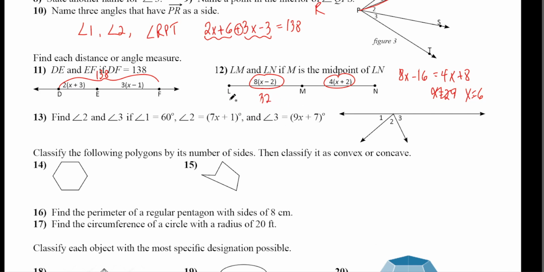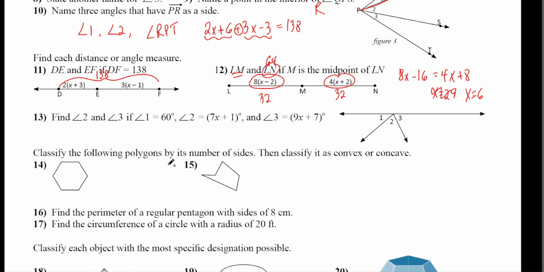Here's where I remember, listen, I remember a lot of you mess this up because that's LM, that's 32, but what's ln? From here, it's the whole thing. So if this is 32, what's this? That's 32. The whole thing is 64. Okay, so ln is 64. All right, and I think everybody that got that wrong probably already knew that, but you just were in a hurry and you thought, oh, they're just asking for the two lengths. All right, but you got to make sure that you read it, see what they asked for.